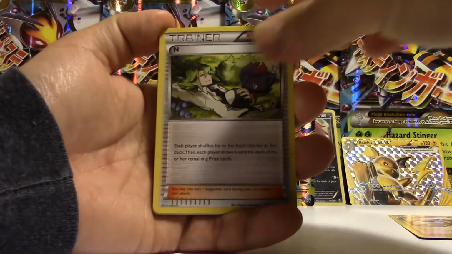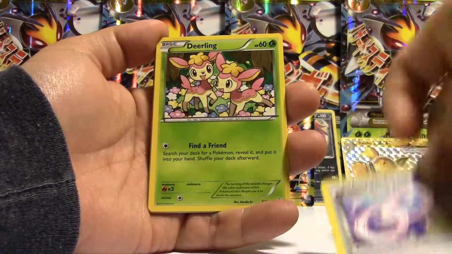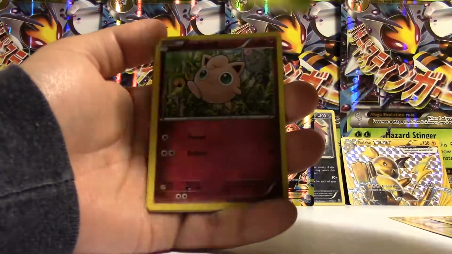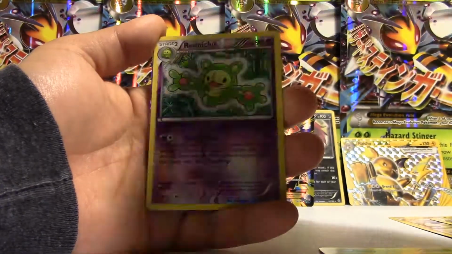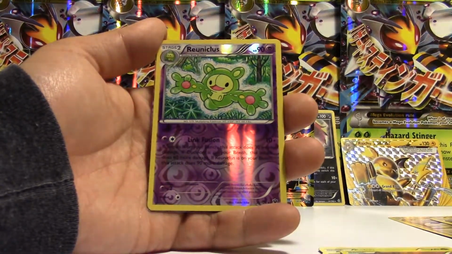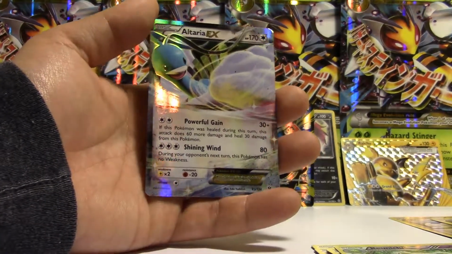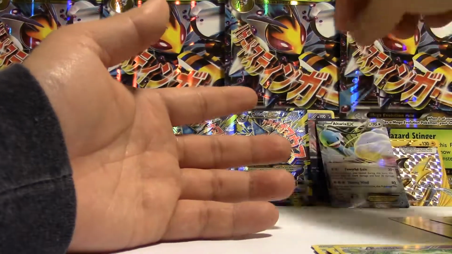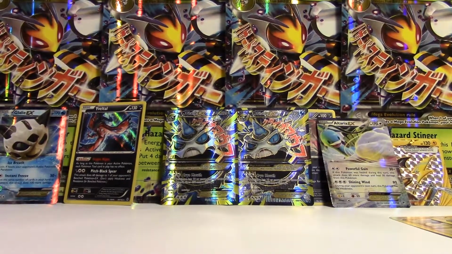Alright, so we got N. Helix Fossil Omanyte. Audino Spirit Link. Deerling. Snivy. Shiny Jigglypuff, Fennekin, Snubbull hiding under a tree, Reverse Rufflet, and Altaria EX card. You know what? These have been some great boxes. I'm not gonna lie. Some nice boxes. We got some hits. Fates Collide, though. I'm looking for a special EX out of here.